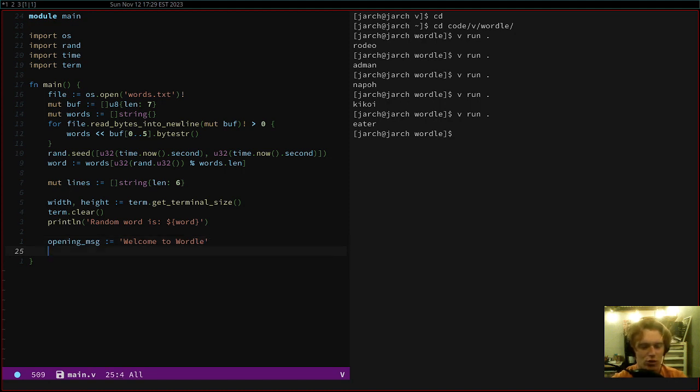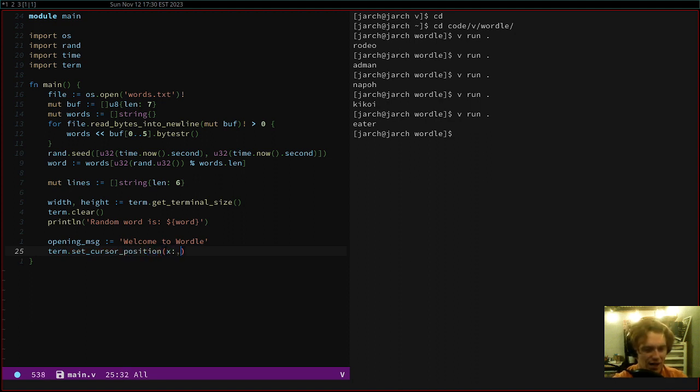Then what we want to do is we need to set our cursor to the correct spot on the screen so that we can print this out. It's a bit of a different mind frame you have to wrap your head around, because when you're printing things out normally, it just prints wherever the prompt is. But in terminal user interfaces, you have total control over where that cursor is going to end up on the screen. So what we can do is we can go term.set_cursor_position, right?